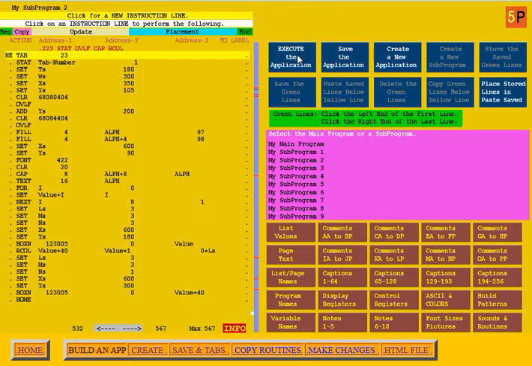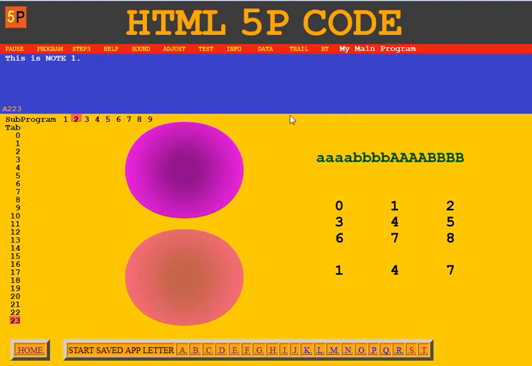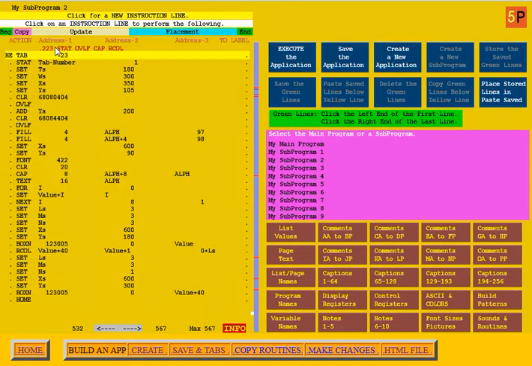Well, let's execute it. Here we see it's 4 lowercase a, 4 lowercase b, and then we told it to make it capitals and put it at offset 4. So the next are 4 capital A's and then 4 capital B's. That is capitalize. Back to the program.